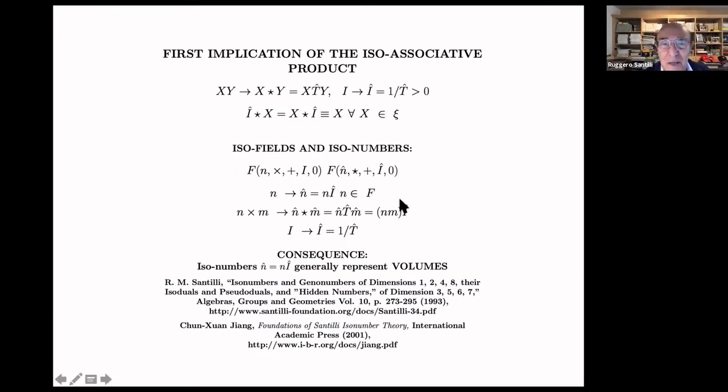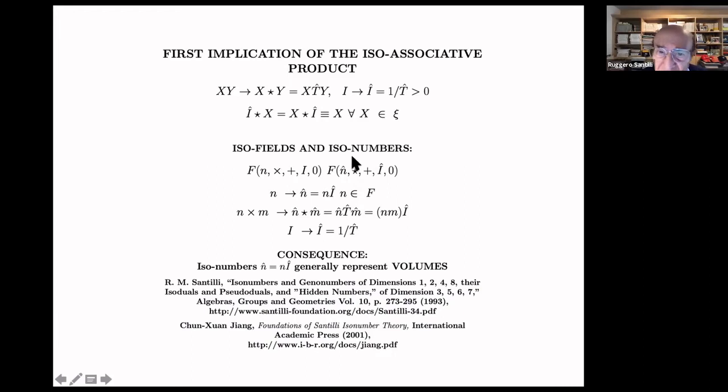So let's see here very conceptually. You start with the conventional numeric field of characteristic zero. So you have an ordinary number with conventional multiplication, conventional sum, one as the multiplicative unit, zero as the additive unit, and so on. We did lift the additive part as well, but there is no need in physics. So from now on, everything I will say will leave the sum and the additive unit unchanged. So we're only talking about the multiplication.